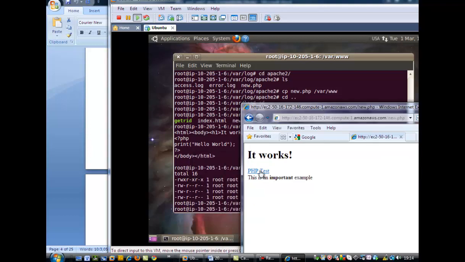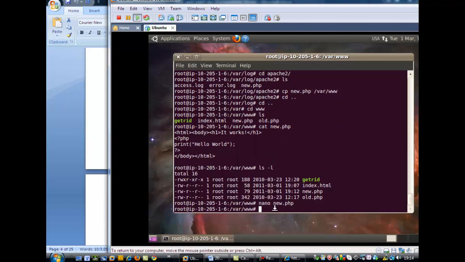You can see this is an example of just using a simple PHP script to implement a link.